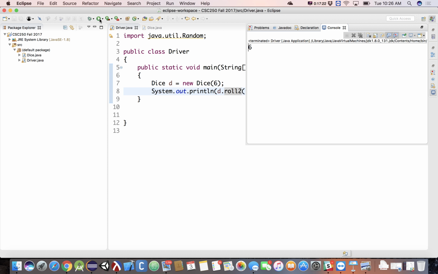That was a lot of rolls that happened there. So now, which of those is better? Well, we can say the first one is better. The second one, depending on the quality of our random number generator, might actually be more random.